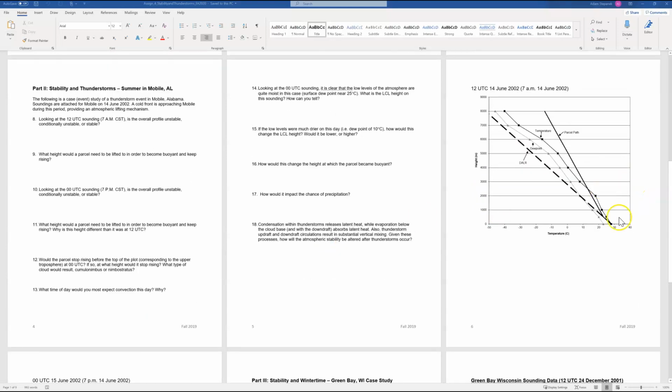And so what you have in each of these graphics is one line here, solid with the little squares on it, that's indicating the actual temperature of the environment. You have this lighter triangle notched line, little dashes here as well, showing the environmental dew point. You have another dashed line showing the dry adiabatic lapse rate. And then you have a solid black line that you'll see follows the dry adiabatic lapse rate low in the atmosphere before changing. The idea is that it then hits a point where we reach saturation and we rise then at the moist adiabatic lapse rate.